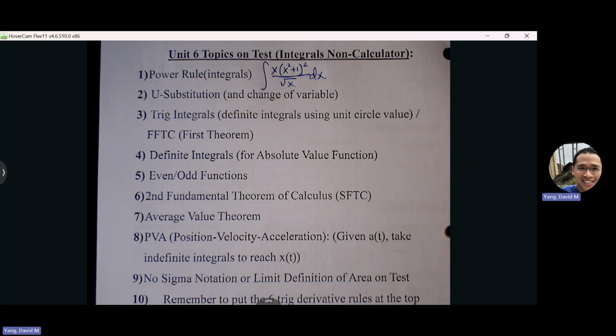And also understanding that even if we see parentheses around x, our U value is never going to be x. I mean, we can do it, but it's never going to help us move forward in the problem. If we do a one-for-one variable swap, we haven't made any progress.